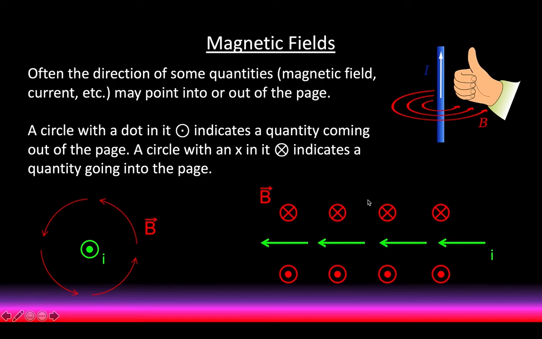When my fingers are below the wire, my fingers are coming out towards me. And if my fingers are in between the wire and myself, so if my four fingers are in front of the wire, from my perspective, my fingers will be pointing upward. So the magnetic field will come out of the page, point upward, go into the page above the wire, and be pointing down if you are behind the wire. So again, this is a little awkward at first, but just practice it, and I promise you it will be awkward, then it clicks, and then it becomes very easy.